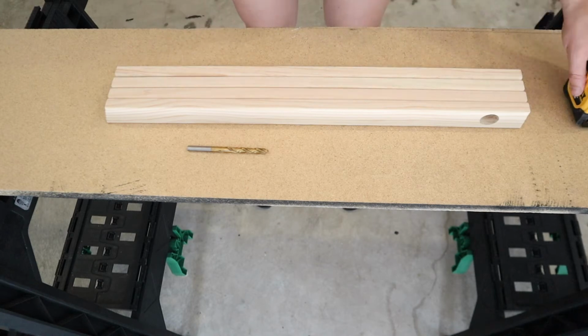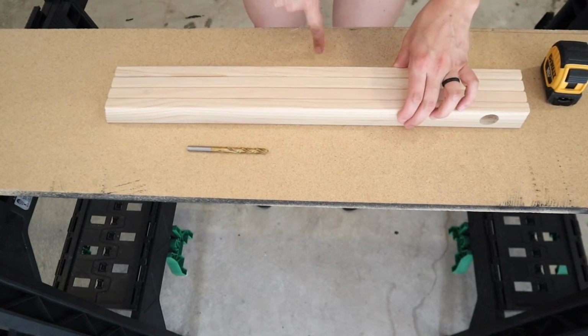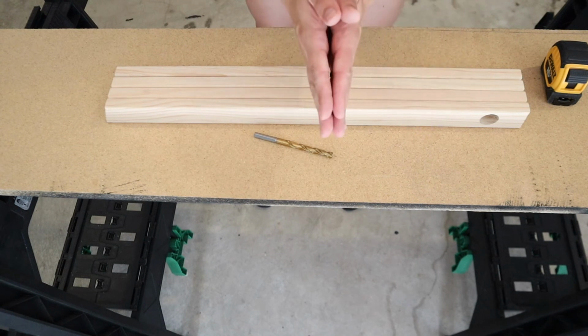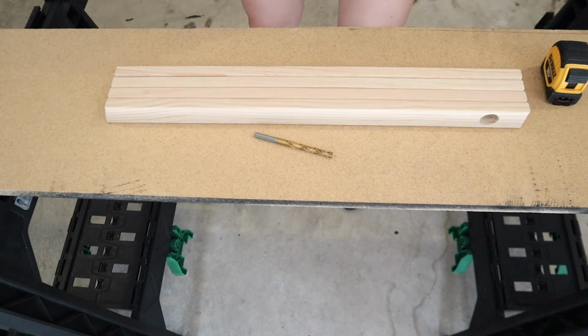What I'm doing now is I'm going to measure down 12 inches from the top on each of the boards. That way I can drill a hole through them and secure a rope between both legs. That way they won't expand further than what the rope is.